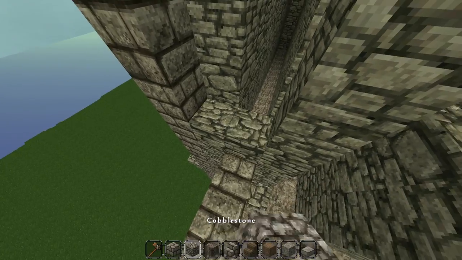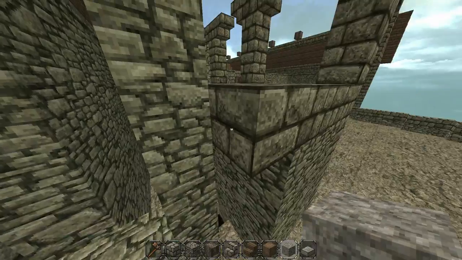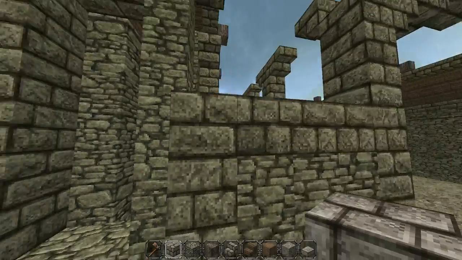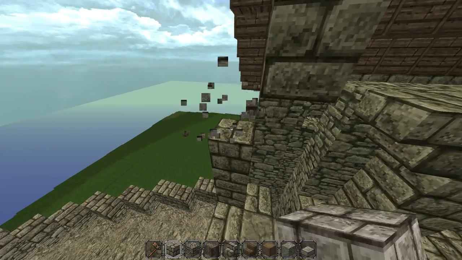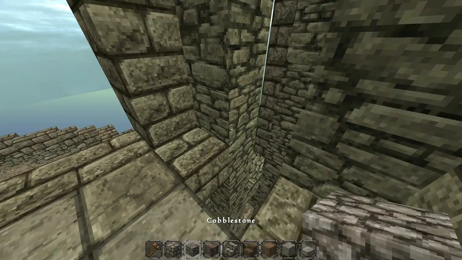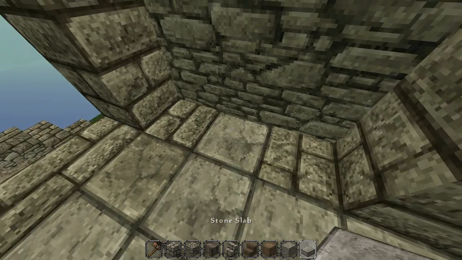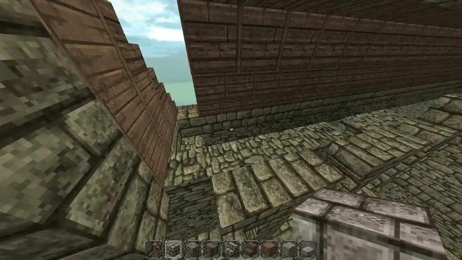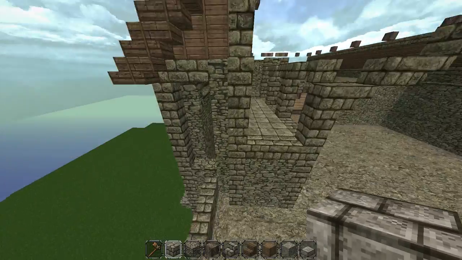And so this wall here will be 3. Fix that up there. Bring this back like that. Like that. And fix up this cobblestone. There is a bit of fixing to do. Oh, slab. Stone brick. Stop lagging. And we're just going to see if I fix it up right. Nope.